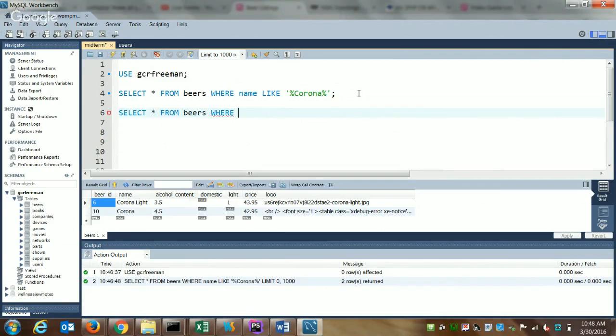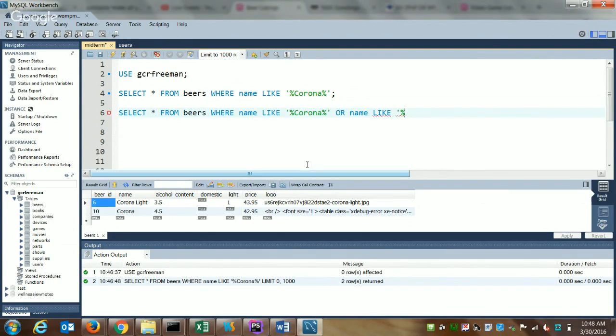Add all. Okay, so name LIKE, or, similar in code percentage.